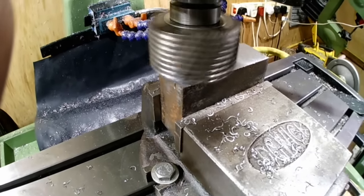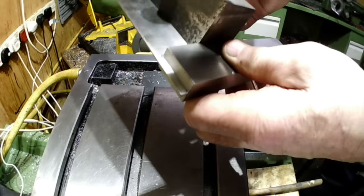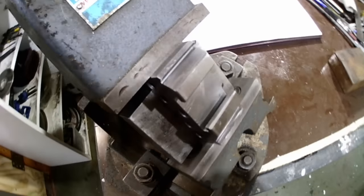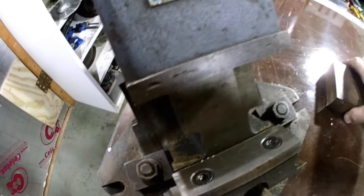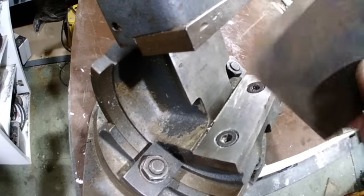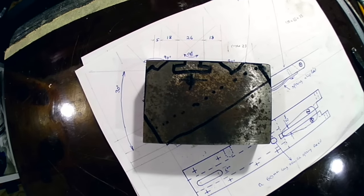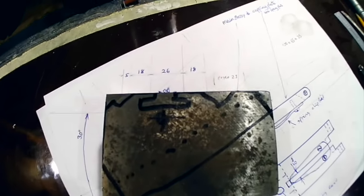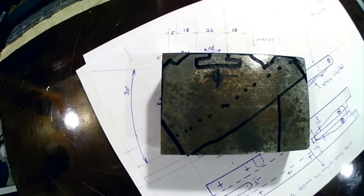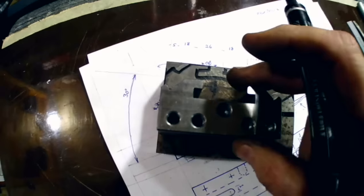After cutting the material for the main block, I mounted it in the mill, squared it up, and trued it up to roughly what I required according to the drawing. Those who've seen my Dixon tool holder video will see this as familiar. However, the block I'd cut and shaped wouldn't fit in the tilting vice, so I had to think about this. What I chose to do was draw an outline of the tool shape on the block and see how I could reduce it. There's a large wedge in one corner that would allow me to take a section out. By tracing around a previous Dixon holder I could cut that piece out so it would fit in the vice.